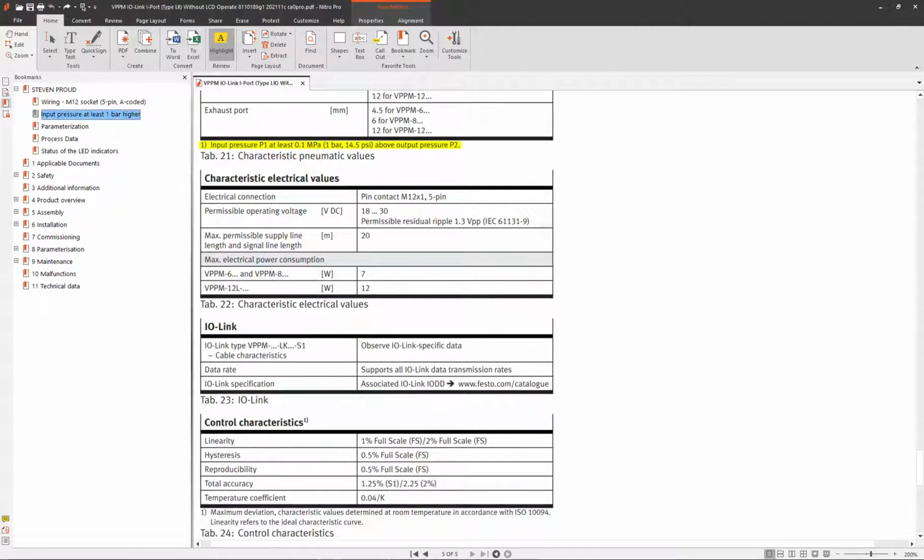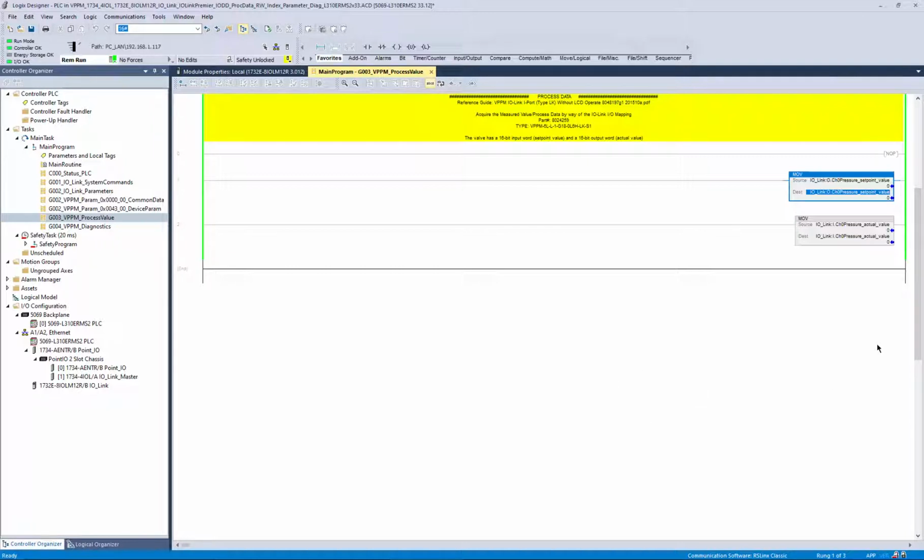In my lab here, I don't have a whole lot of pressure, so I'm just going to set a very small value. I just have a cylinder that I'm working on. If I put a value of 500 and give it some pressure, you'll see that you get the 500 back. If I have less than that, then there would be less pressure. For example, 1000, I cannot even achieve the 1000 if all I can achieve is like this, because I've already lost some pressure. So that's important to understand.